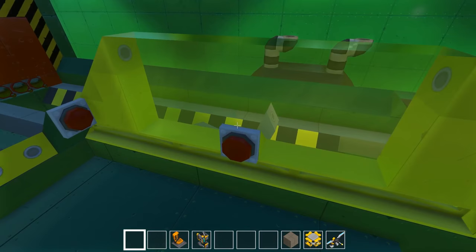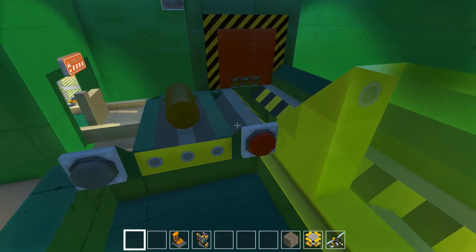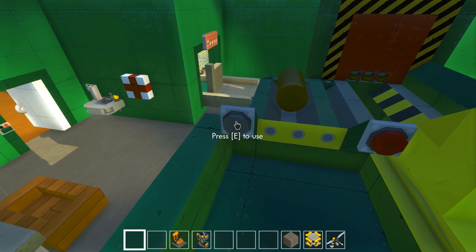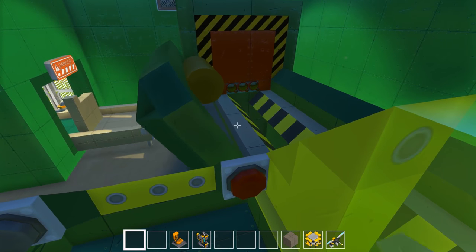So you've got several different things. Buttons, this starts up the saw. I believe this is one of our emergency shutdowns. And this is to start the process up. So this elevator is going to tip it over.